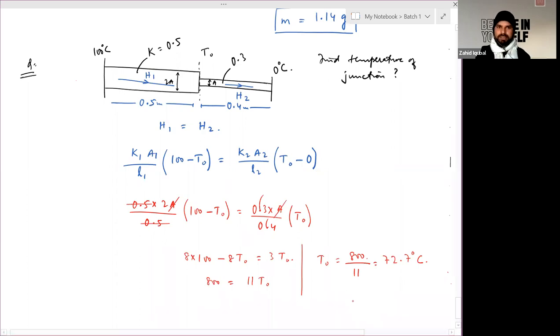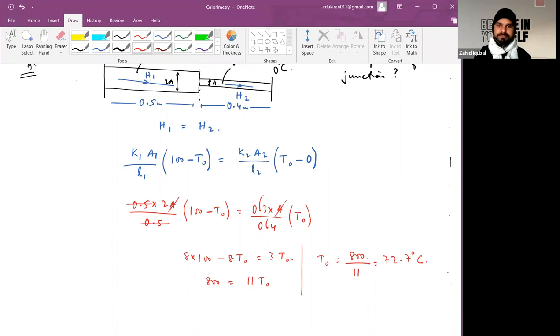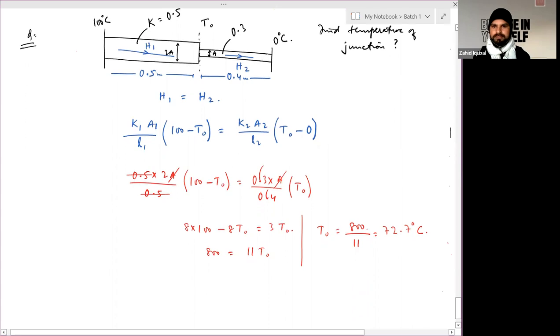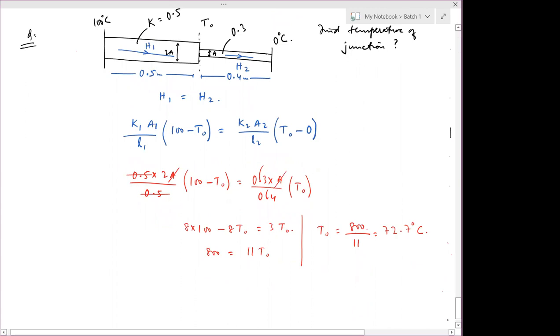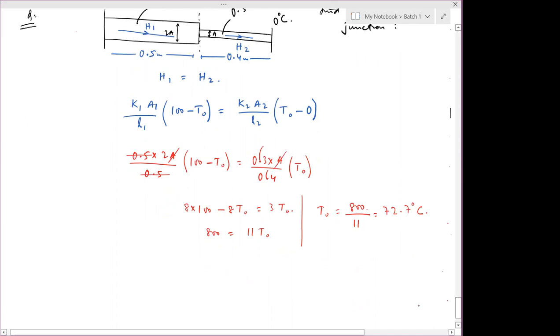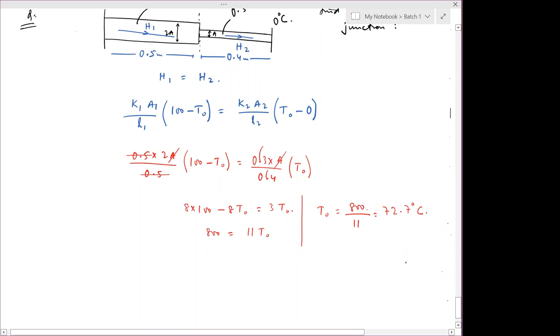Hiba, you got the same or something else? Khalid, is it clear? Hamza, any doubt? No, sir, no doubt. Okay. You have reached up to this point or you are before? No, sir, I was stuck before. Okay, okay.